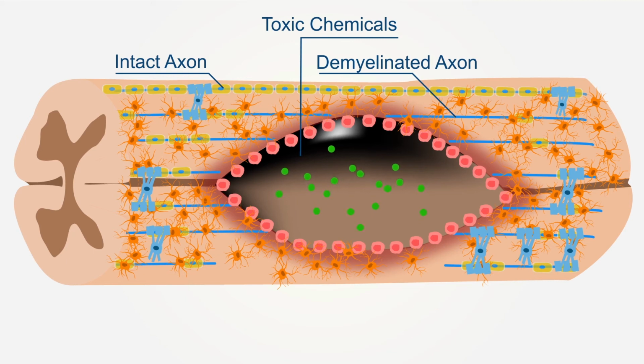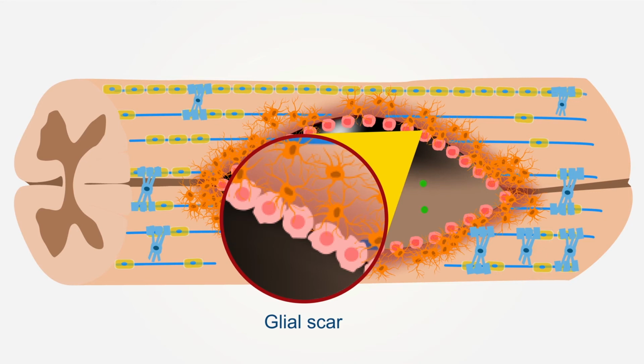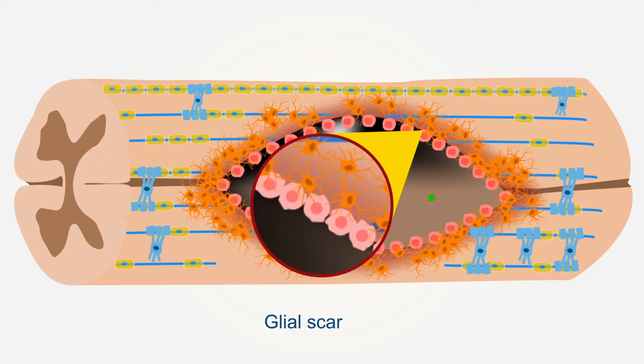Also during the secondary phase comes the formation of the glial scar. In the event of injury, astrocytes multiply and move to surround the area of injury in order to protect the surrounding tissue. This wall of astrocytes that is built to separate the healthy cells from the injured cells is called the glial scar. The glial scar helps protect the surrounding tissue from damage, but it also inhibits nerve cell regeneration.